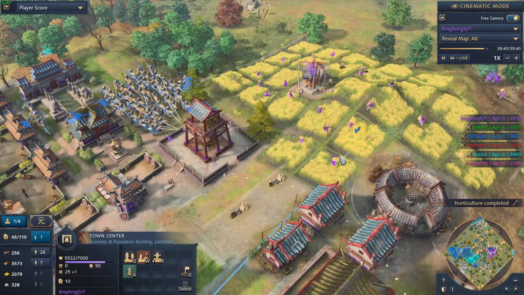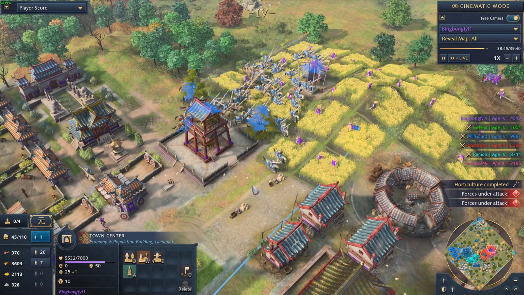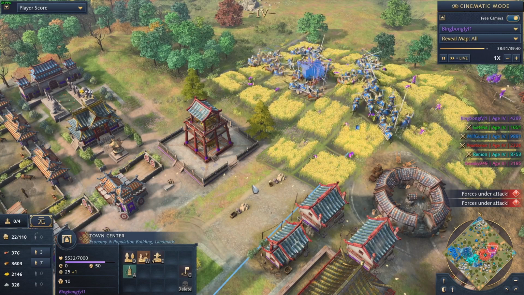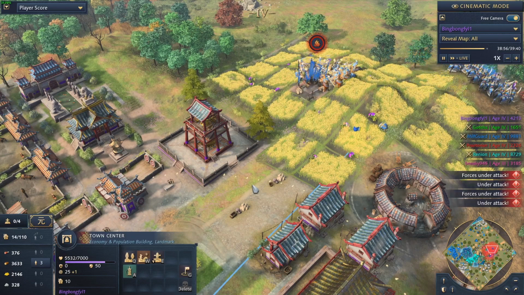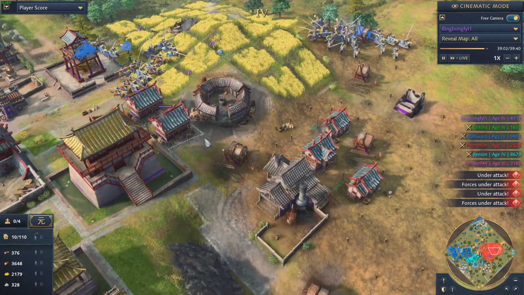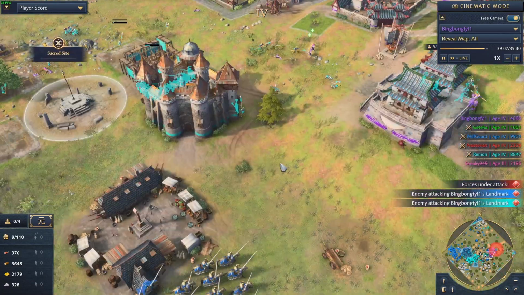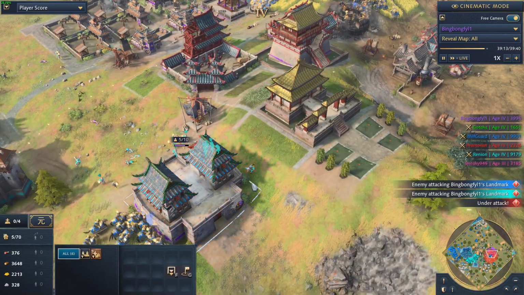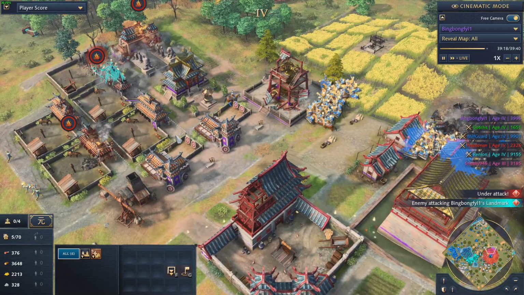Bing Bon's base is going down. Villagers killed en masse. Farms being disrupted. Landmarks ripe for the destruction. Castle going up inside the base. There we go. That is G. And Barbican going by Lancers. That looks like game over.